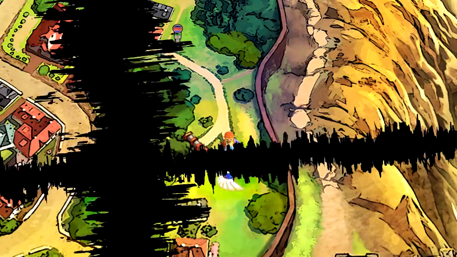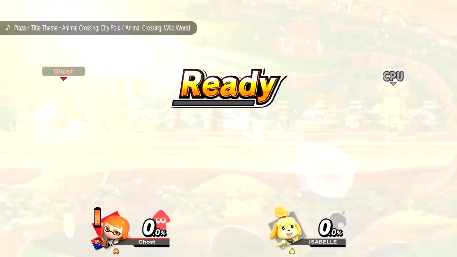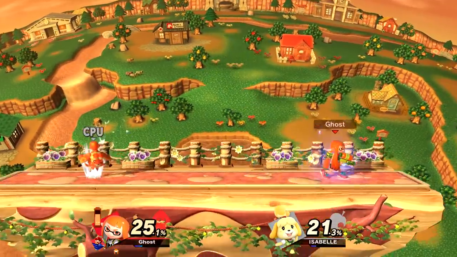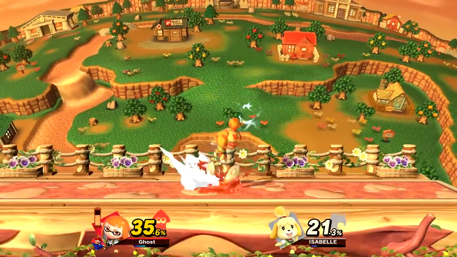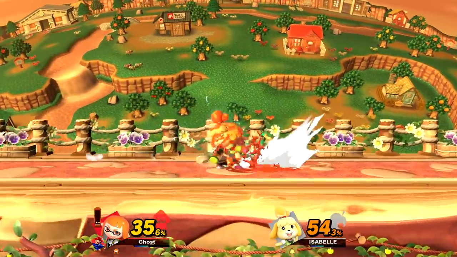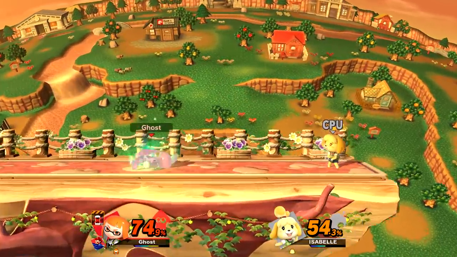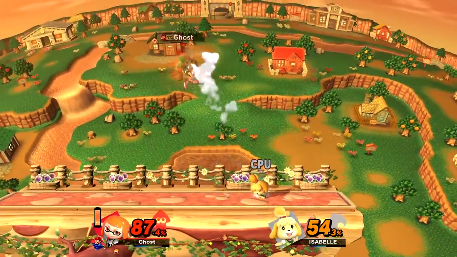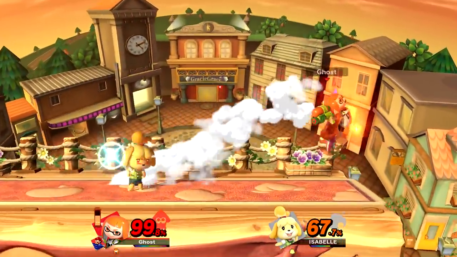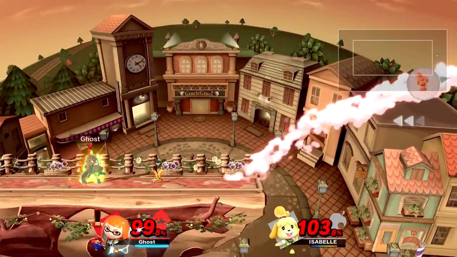Move speed and neutral special up? Sure, why not? We'll take the recommended here. All right, win the battle to awaken the fighter. Ready? Go! Okay, that was my bad. Ink back up. Yeah, Inkling's got a good set of moves. Ooh, what's my super?